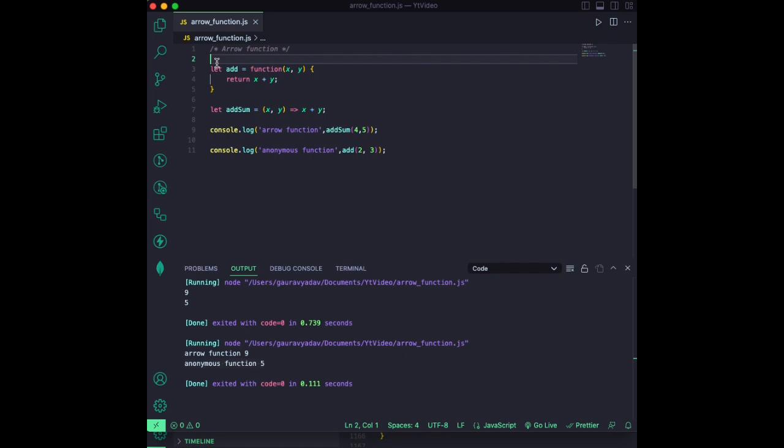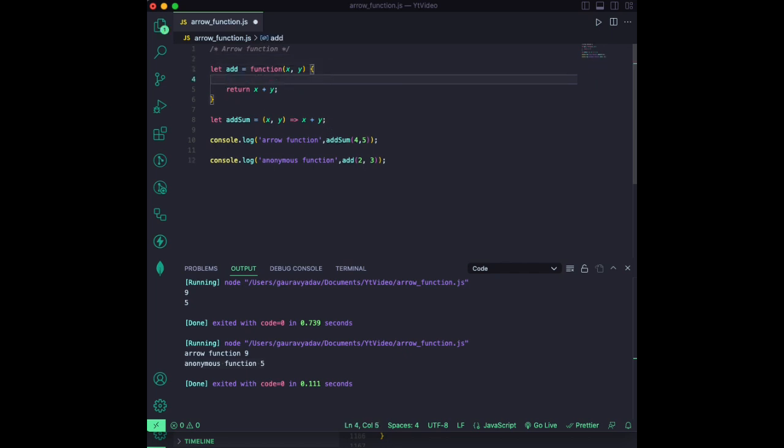Suppose we have a situation where we have to perform subtraction.